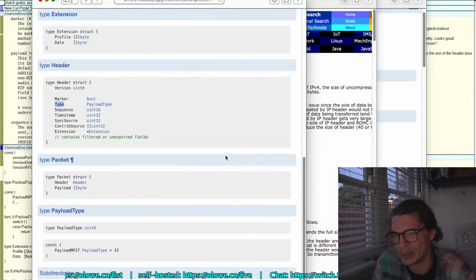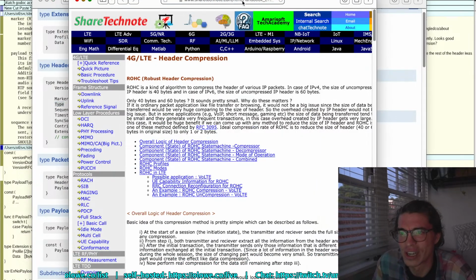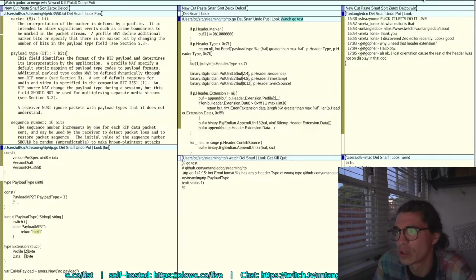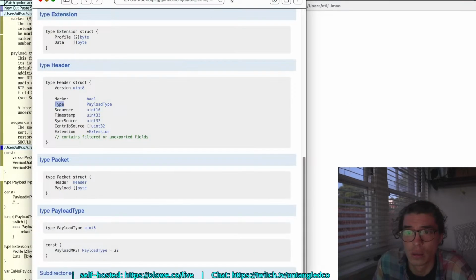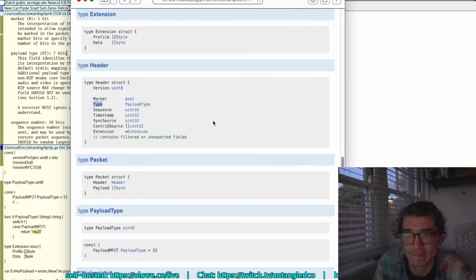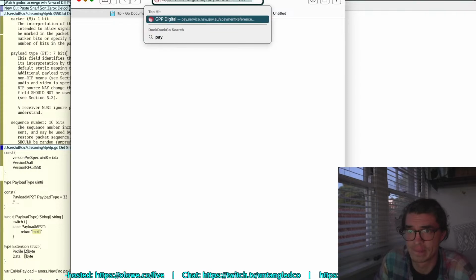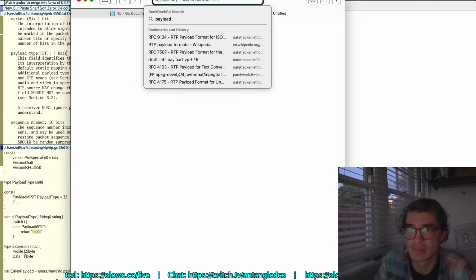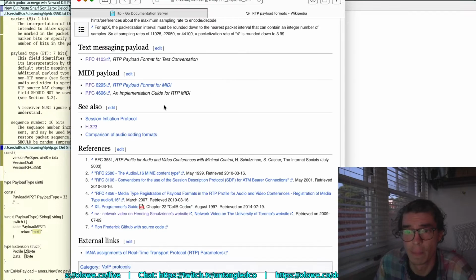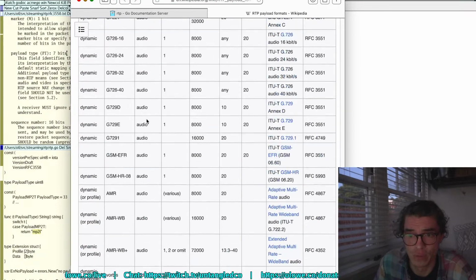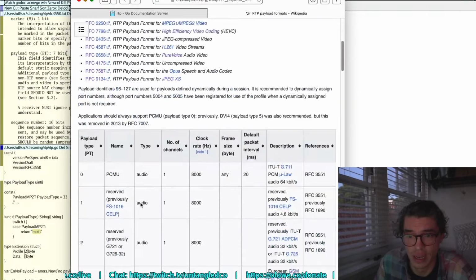What does that really mean? Let me just quickly check. Oh, I want to save that. Formats, that's it. So that's the name, I guess.